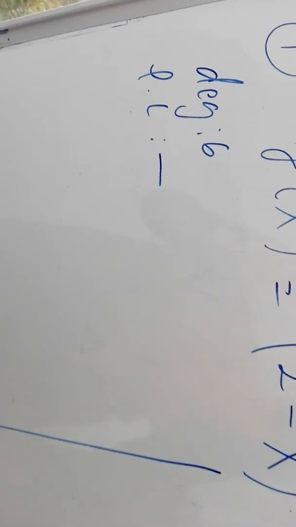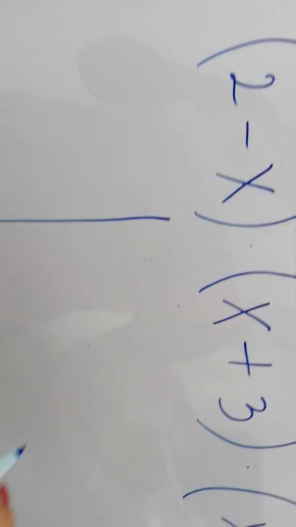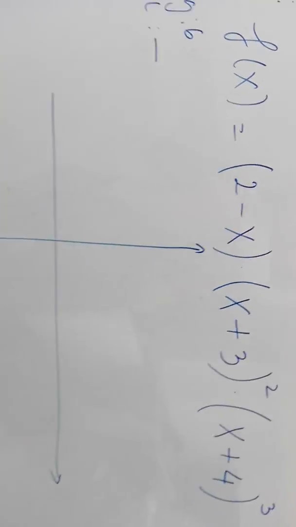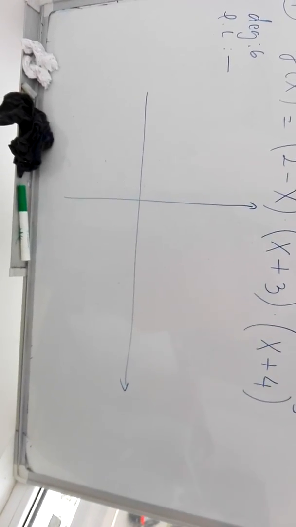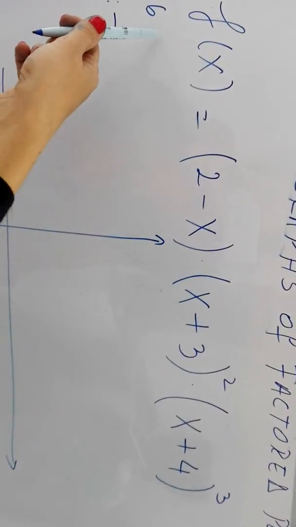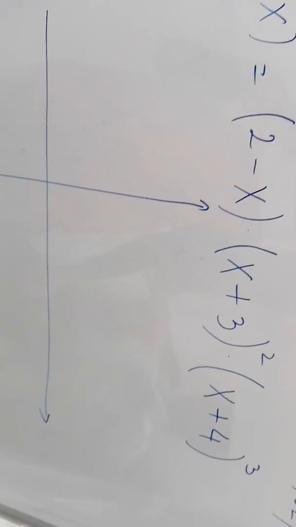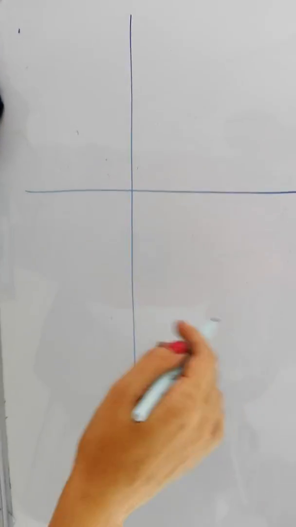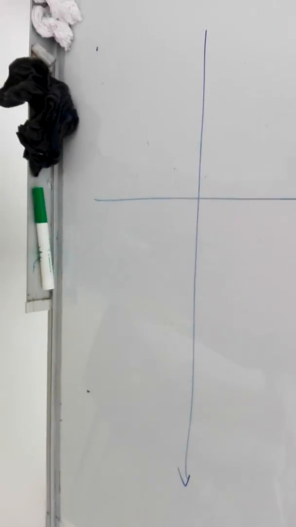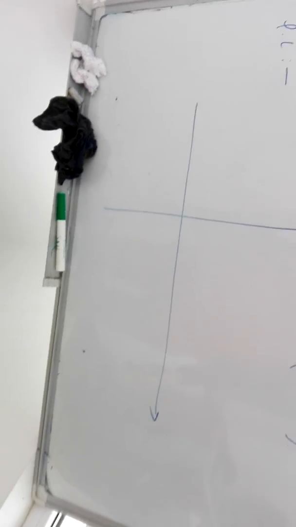Anyhow, what you might want to do is check out your table and see where your graph is supposed to start and where to finish. Now, if your degree is even and your leading coefficient is negative, you have to start somewhere down here, go up, pass through all the points, and then finish also down here. You have to pass through all your solutions.